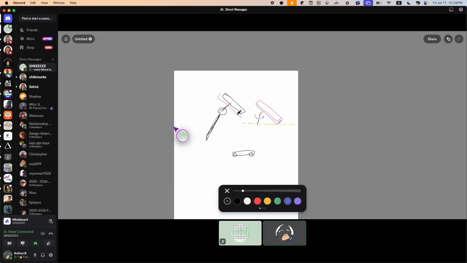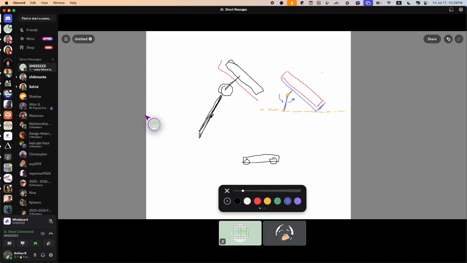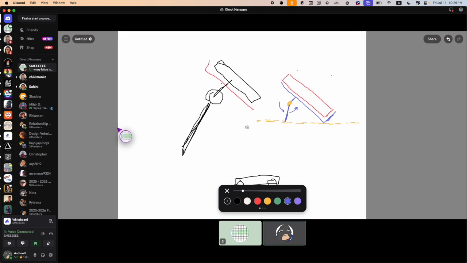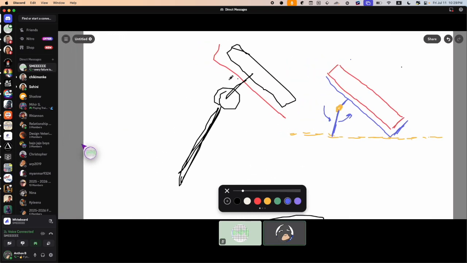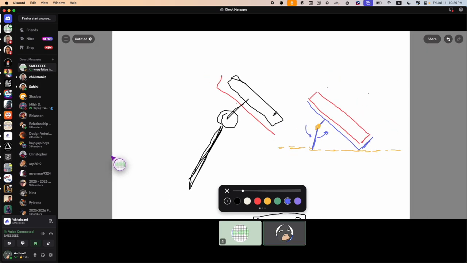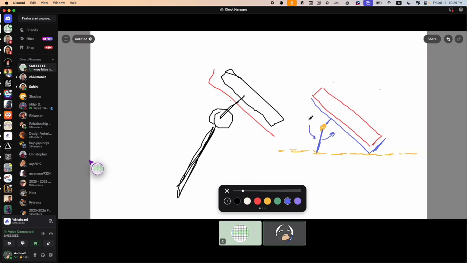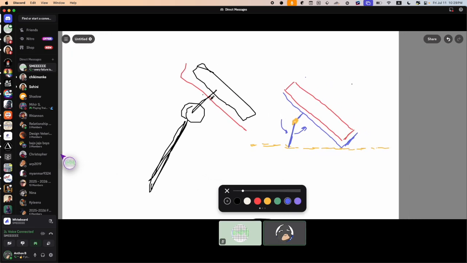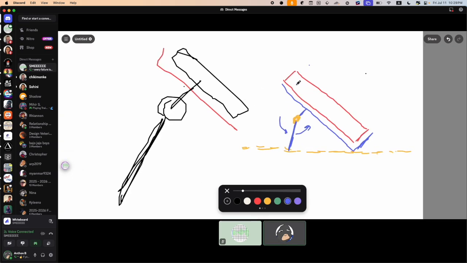Hopefully you guys can see the Discord, but here it is. This is from a side view, so I'm gonna leave it up to you guys to figure out who drew which sketch. But the original idea was that this little red brick over here is the phone, and then the purple is kind of like the backstop where it lays on, and then this yellow dotted line is the ground where this corner rests on.